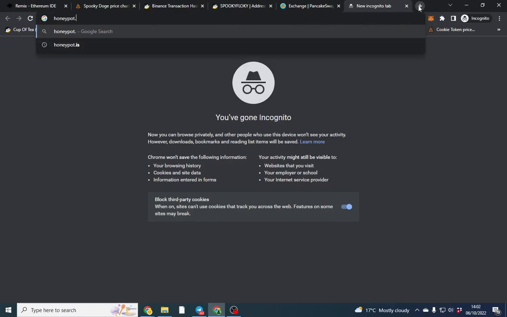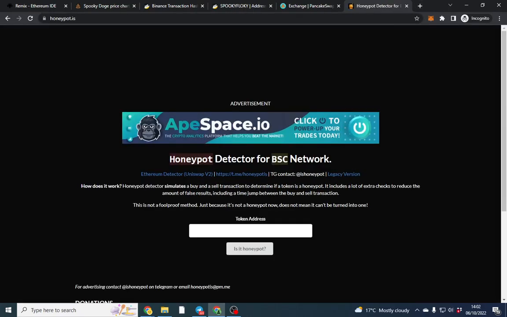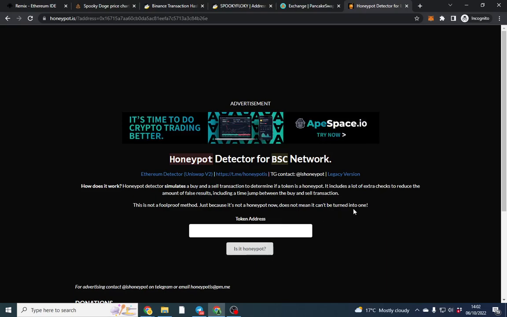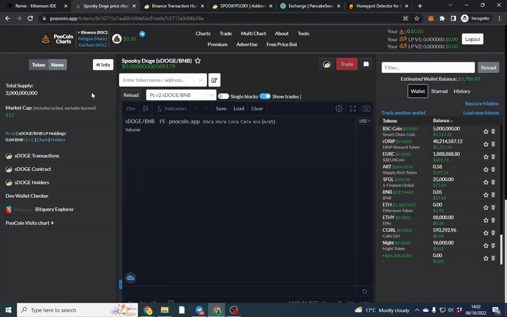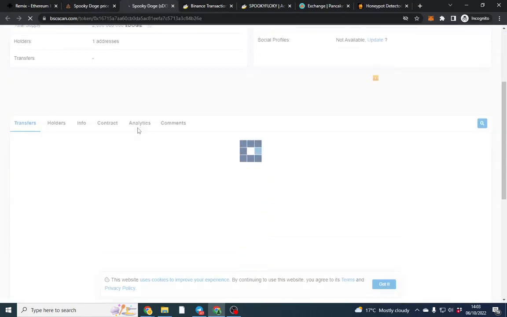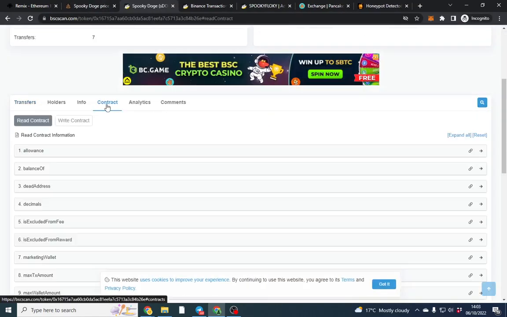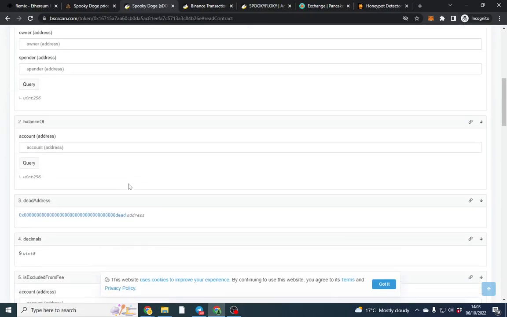it's probably going to show it's a honeypot because of the LP being low, but that's something you want to check as well. So yeah, it's shown as a honeypot because the LP is low, but if I added more liquidity, it probably would show the tax level as well. We can check that in the function just to make sure I've got the right tax. But as you can see, I was using a high slippage and it went through anyway. So we can expand this and look through everything again.